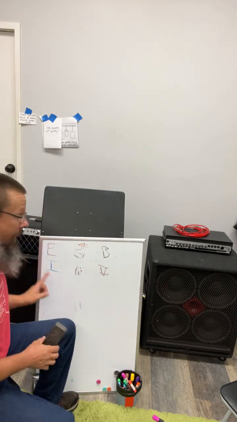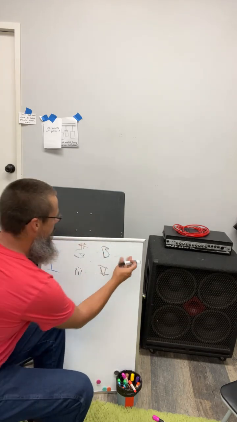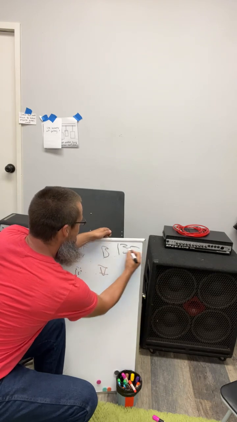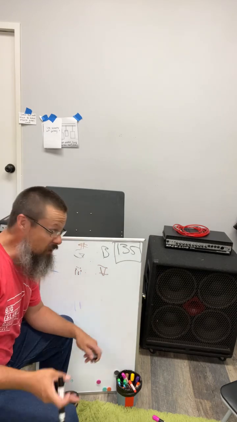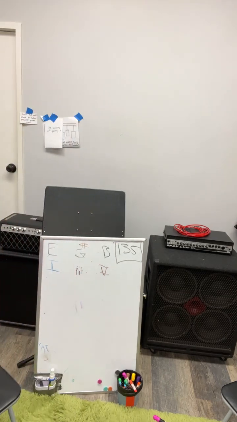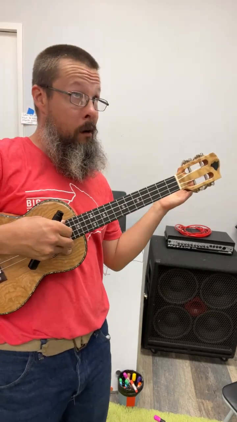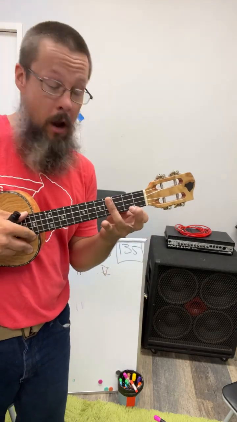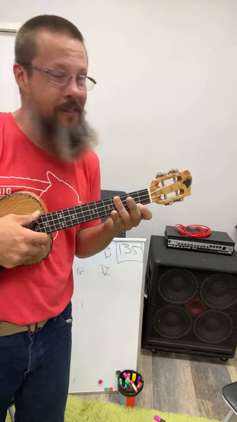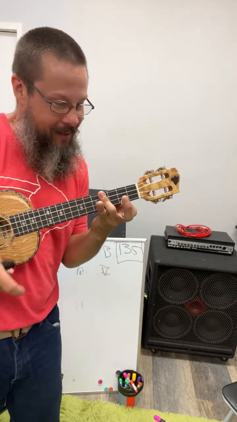Otherwise, check out this. E major: E, G sharp, B. When we have a 1, 3, 5 in the key of E major, we get a happy chord. If you need a comparison or you want to hear it, here we go. How about a ukulele today? Hope I'm in tune. Close enough. So an E major would have the notes E, G sharp, and B. When we play our notes like this, we get the chord sounding happy.